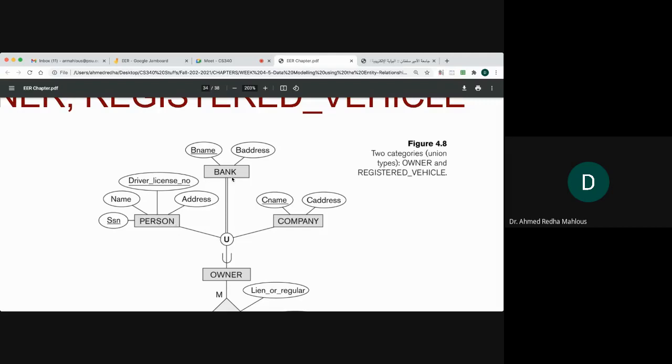For instance, when you pay by installment to buy a car, the car is still in the possession of the bank, still the bank is the owner of the car until you pay all the installments. True? Yes. That means the car cannot be your own car and at the same time belong to the bank and the company. The owner of the car is either a person or a bank or a company.